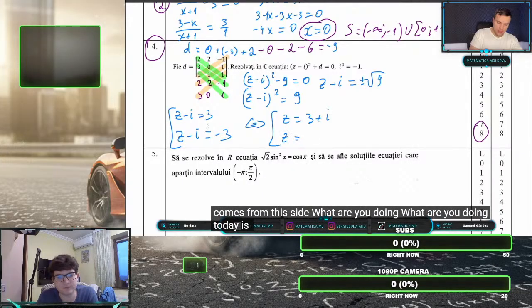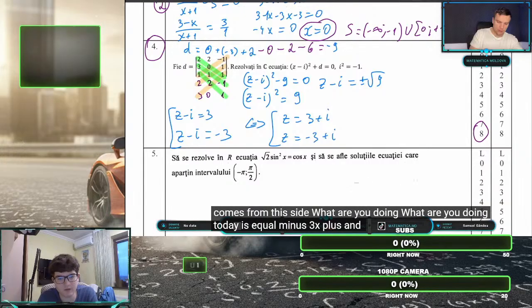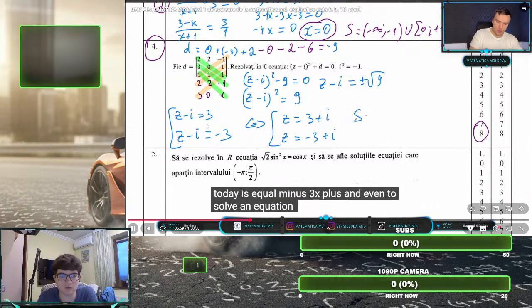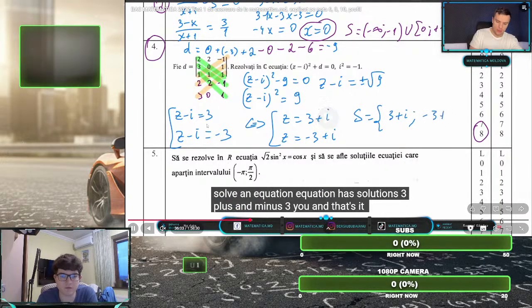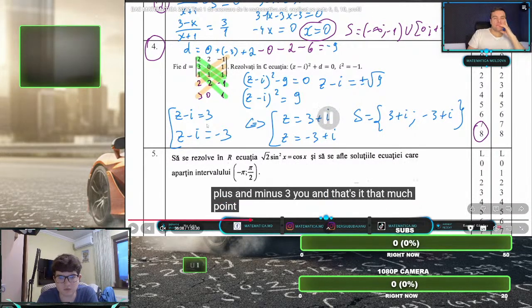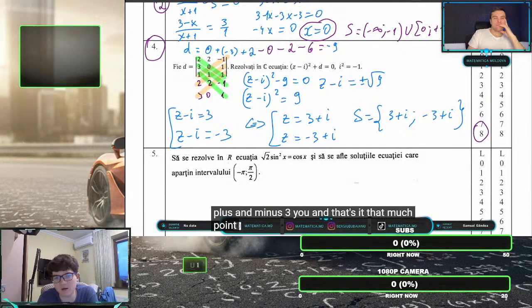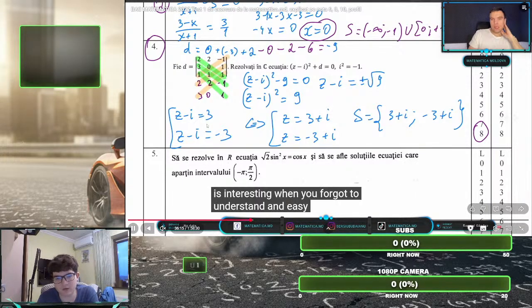Now that's that, and you got this. Z is that or that. Now you can use the system to find out what z is, can't you? It's from 3 plus 1 and minus 3 plus 1. What? I don't know why, but here you don't need to find out the real numbers. You just gotta put these ranges and stuff.